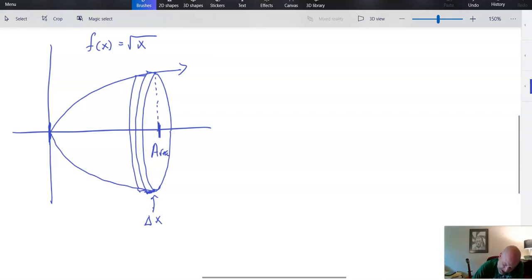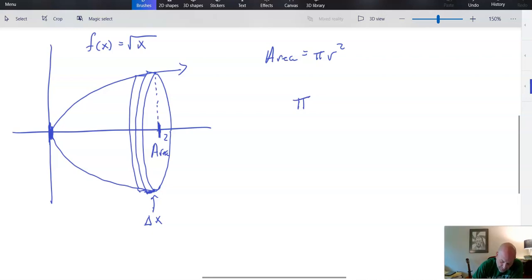Okay, so if I'm going to add all of these up, in fact, let's just pick some numbers here. Let's say this is at 2, right? We're looking at this area from 0 to 2. Sometimes one of the boundaries is natural, like the function just ends, so you know that's where it needs to start. But if we look at the area of one of these discs, remember the area of a circle is pi r squared. Okay, so the pi is a constant, it's not going to change.